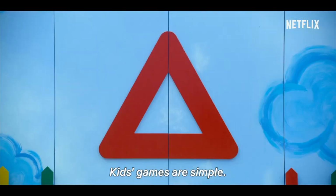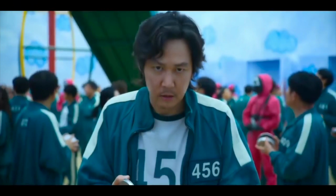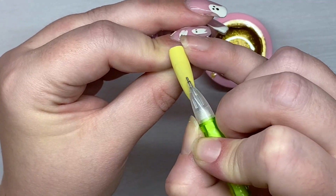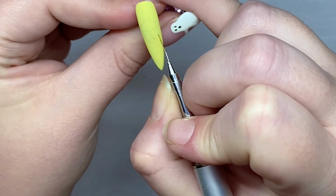And again, I wanted something that wasn't just going to blend into the design. I wanted something completely different. So no black, no green, and well, no red because blood is red. So I decided to go with an umbrella honeycomb. If you saw the show, you know why that is important or terrifying. So I wasn't exactly sure how I was going to do this one at first, if I was going to do like the tin with it inside, but I just decided to go with a nice creamy yellow, something much lighter than the green we used, and obviously it's not black, so there's no blending.